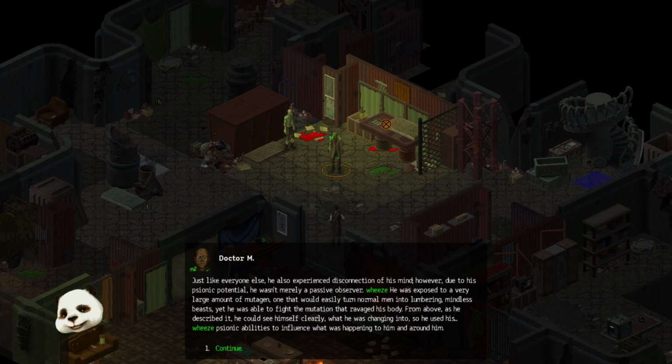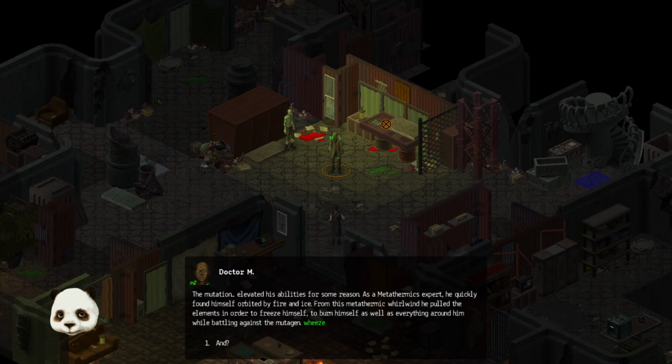Oh. This goes into the metaphysics part. So basically, as we have seen, I would connect these hallucinations to the void, in the sense that the psyche or the psionic of the world might influence them in that moment because they become so vulnerable. So it's possible that you could use the power of the void through psionics to alter your body. Who knows? The mutation elevated his abilities for some reason.